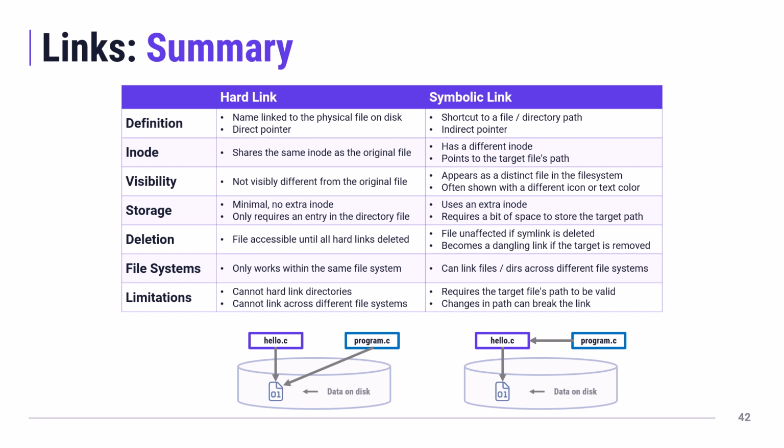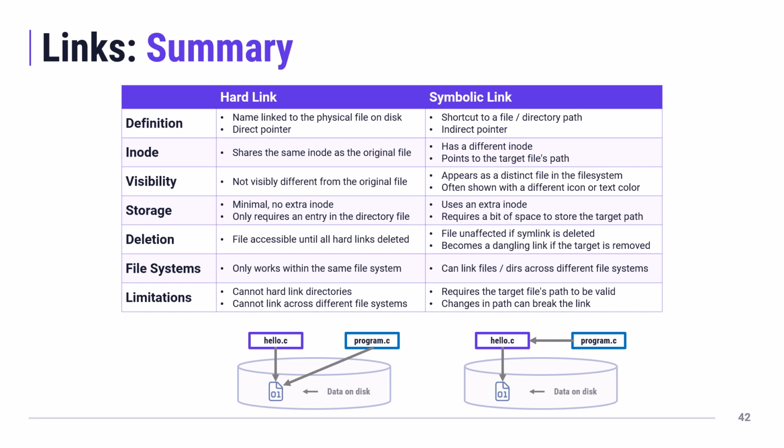So we said that the inode is shared for hard links. We have a different inode for symbolic links. In terms of visibility, hard links don't look any different, right? They just look like another file in the directory. The only way we knew that we had a hard link there was when we typed ls -l, we saw that the hard link count column had increased, but otherwise we wouldn't know. It's because a regular file name is a hard link, right? Whereas a symbolic link, of course, appears distinct. We saw that notation with ls where it showed a little arrow that this is pointing at this file.